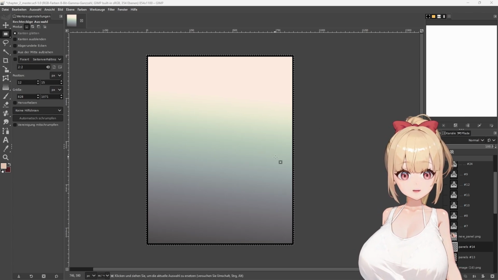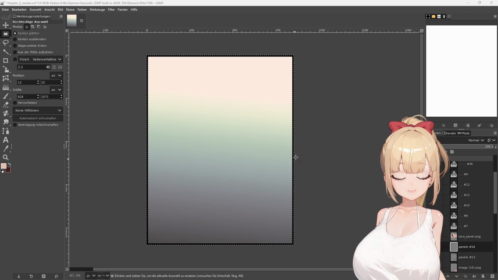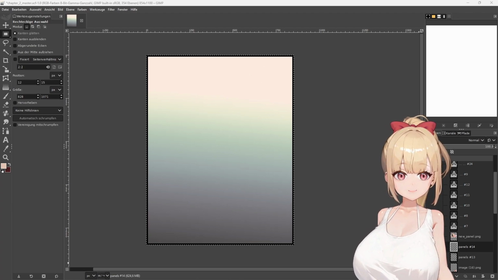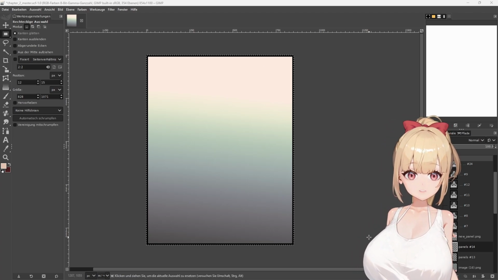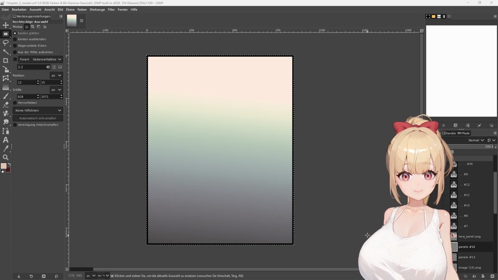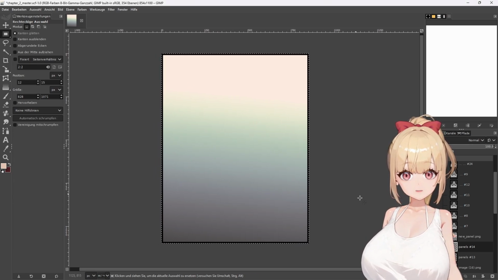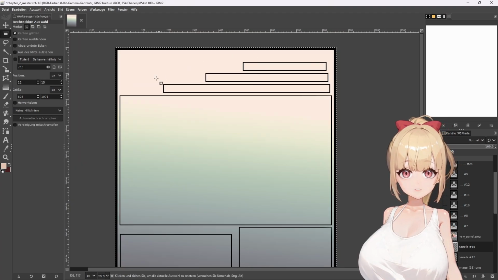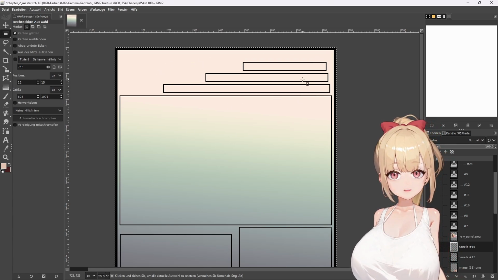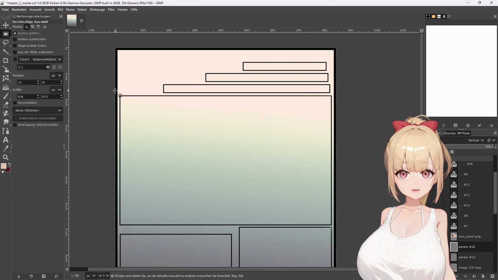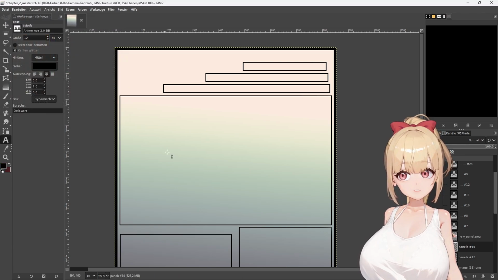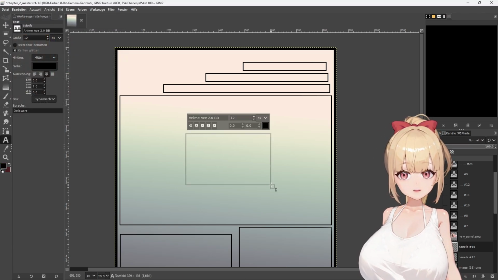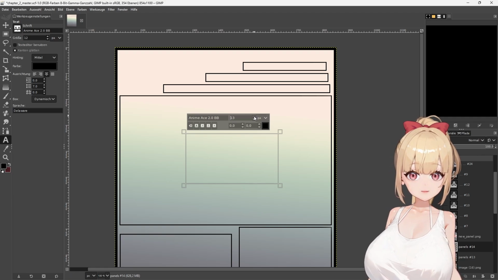We start with the panel layout, and this page is supposed to start with a small time skip and scenery change, because Kana, our protagonist, is now talking to her sister Yue in her room. So, to give the layout a bit of breathing room for the scenery change, I'm going to add some dead space on the top and some small panel-like boxes to provide some visual keys that signify the passing of time.